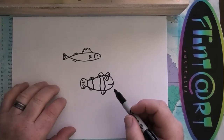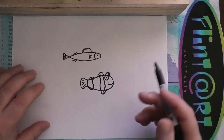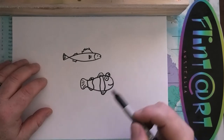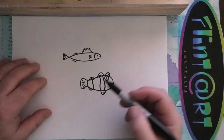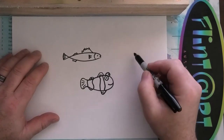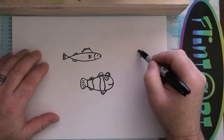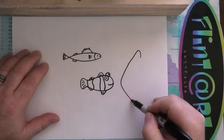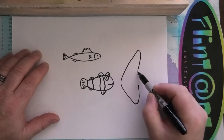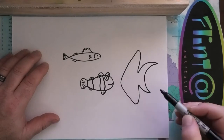Next, another kind of fish. And I'm not sure what fish I'm going to draw yet for my whole page. I'm going to start again, obviously. I'm just showing you a couple of different kinds of fish. This is another one. I've been drawing this one for a long time. It goes something like this. Sort of like a bit of an angel type fish. Something like that. And then have a big curvy sort of tail, like it's a moon almost.